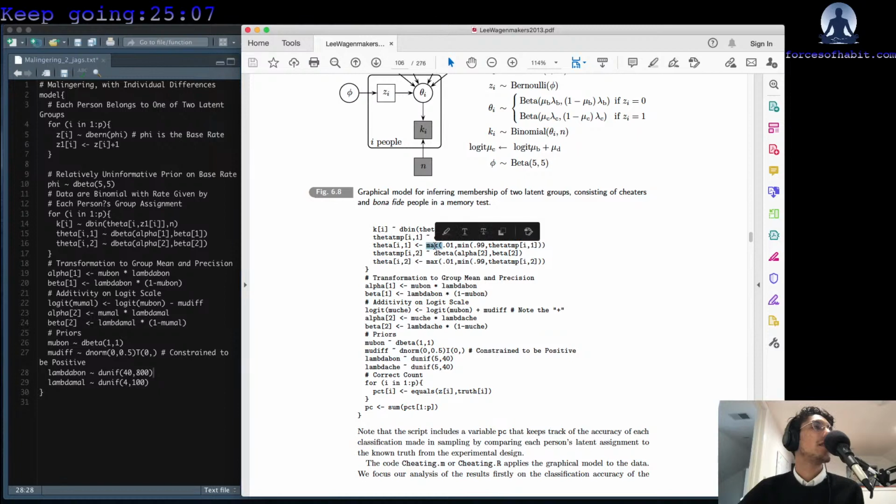Then theta for the first group is going to be the max of this min. So the success rate is going to be the maximum where... I see, so this success rate for one group is going to be described from this, where theta temp is going to give us the value for this. Likewise, theta temp.